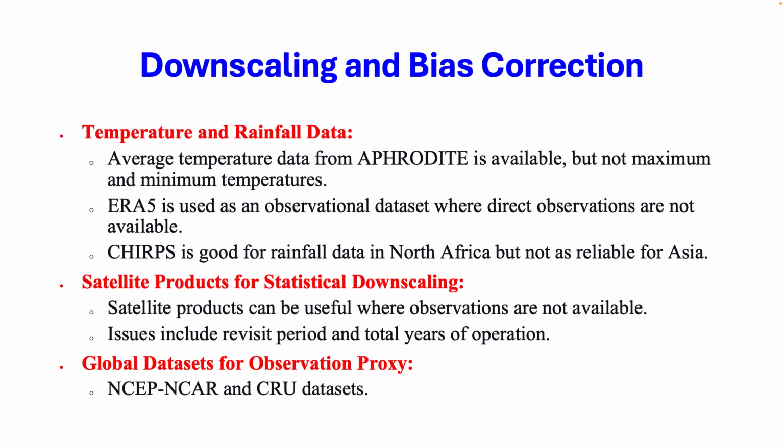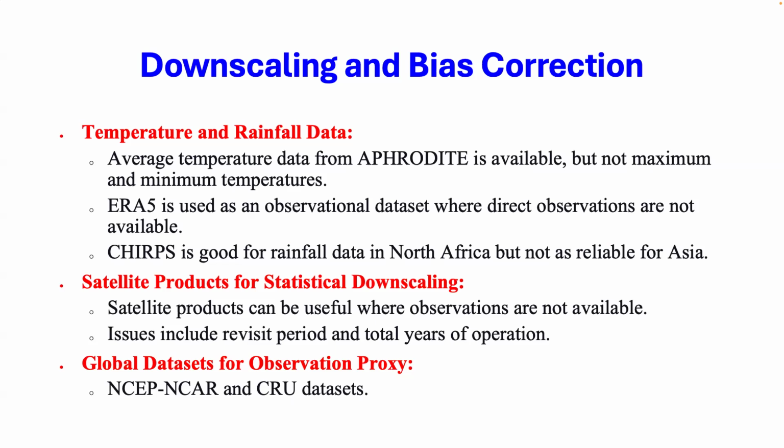How do we address that if we want to do downscaling and bias correction? So those are the things that came up. The use of satellite products too came strongly, that can be useful. Your observations are not available, but what of the issue of time, that sometimes satellite data takes about 4 days. So there are some things that might be missing, and I think Ben too speaks to that.